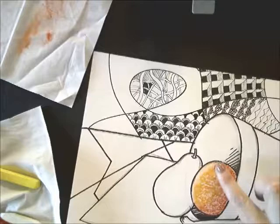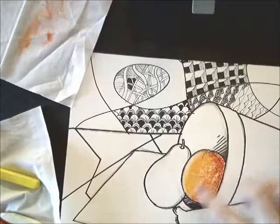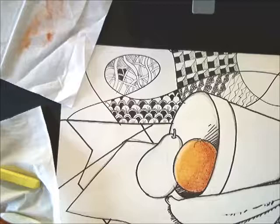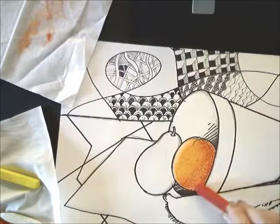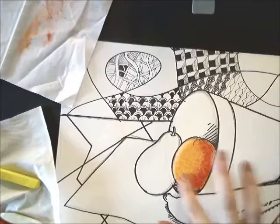What we're going to do now is take our fingers and blend these colors together. As we do this, we're going to go in a contour of the orange — we keep that curve. We don't want to go straight across; we want to go in a curve so it keeps that spherical shape in our pastel drawing. Pulling that dark around the curve on the back side of the orange, doing the same with the front side and the highlight. I notice the shadow blended out quite a bit, so I'm going to go back in with the shadow color and layer a little more to really deepen it.